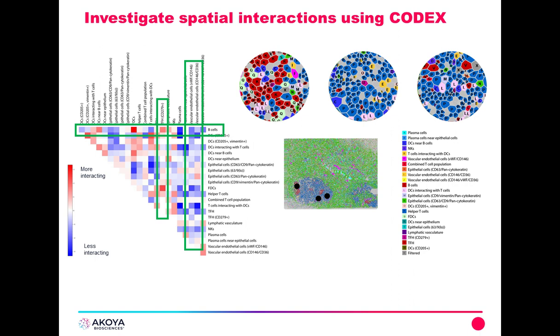Those interactions, whether it's more interacting or less interacting, can be calculated and visualized in this log odds ratio shown here in this interaction matrix. So cells shown in red, or if they share a red square, that means that they're highly interacting, and the probability of seeing them interacting in this image is high. Whereas if they're shown in blue, that means that they're weakly interacting or they're less interacting. The probability of seeing those two cells together in the image is low.